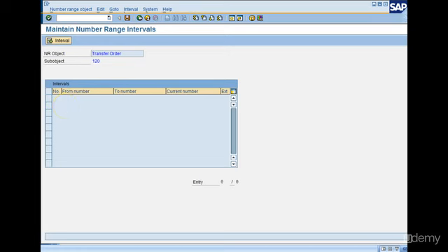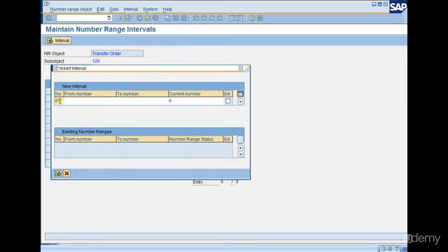Now we can use a different number range starting from a different digit. So this means that if you have a transfer order document and a transfer request document together, you can make out with the number range itself, the starting number itself, whether it is a transfer order or it is a transfer requirement.